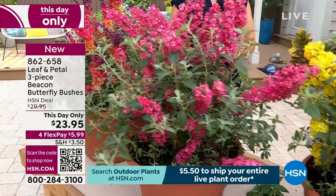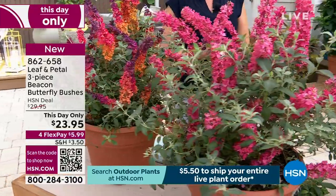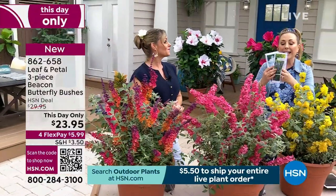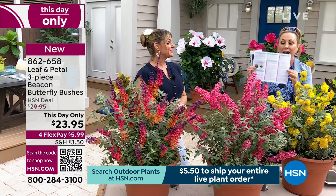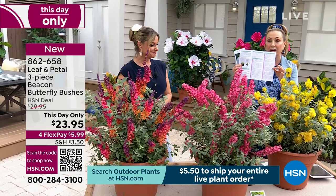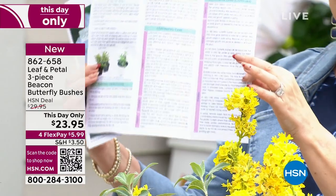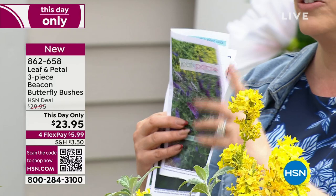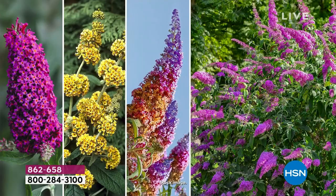By the way, when you get it home, everybody gets a brochure. Not only are you going to get it arriving at your house at the perfect time, but you're going to get all the details. Any question that you've ever had is going to be in this little leaflet that comes with it. How much do you water? Is it shade? Any question, and no question is too novice. Right, it's not dumb or smart, it's novice or expert. And they really want you to succeed. One of the other great things is there's even a phone number on the back. So if you're like, gosh, I wish I could just talk to a human, you call and they'll help you.